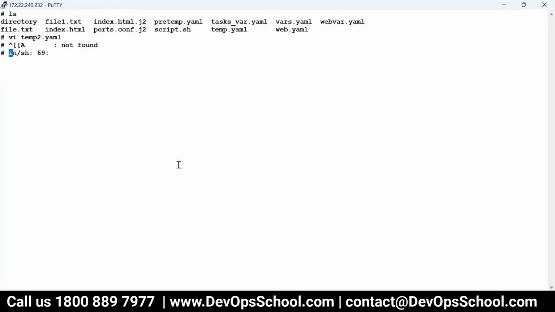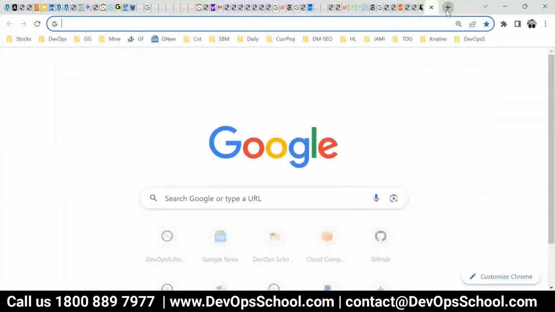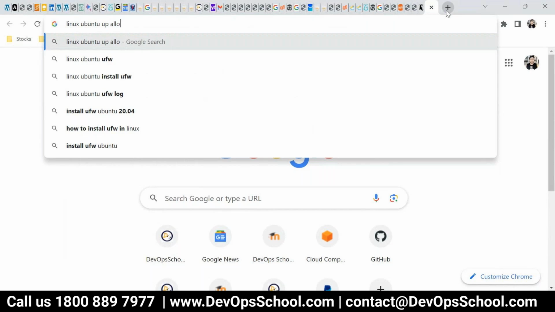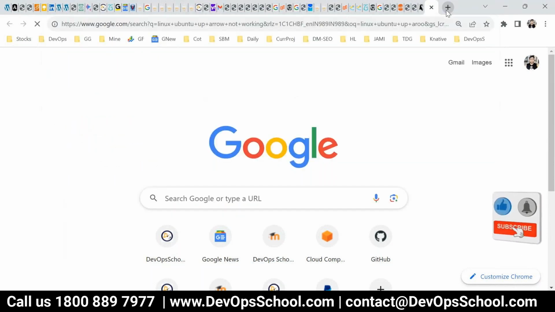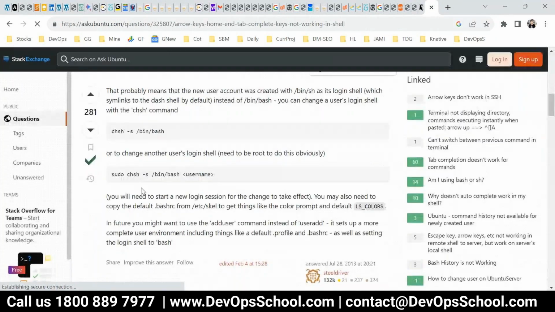So vi, this is second example, temp 2 dot yaml, and Ansible, I have to change this, still that up arrow is not working, so just a second. Linux Ubuntu up arrow not working. So here I did this one actually.